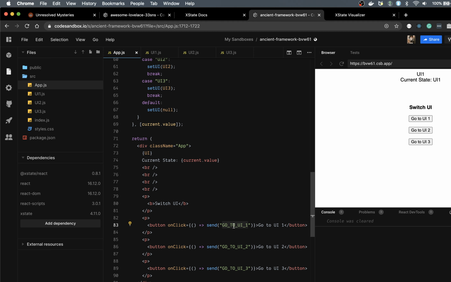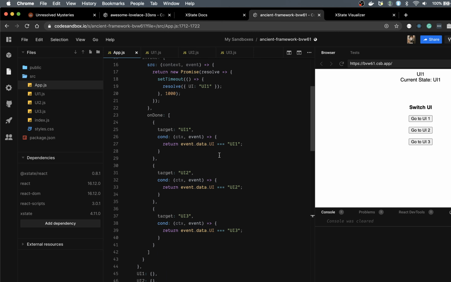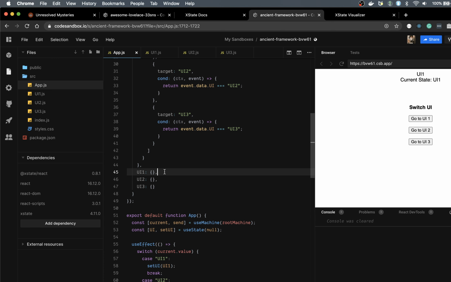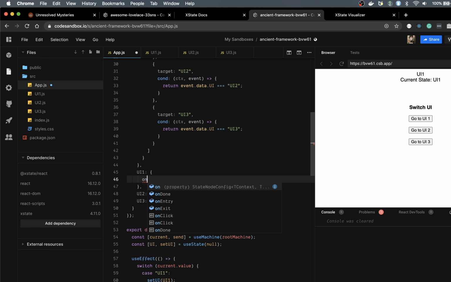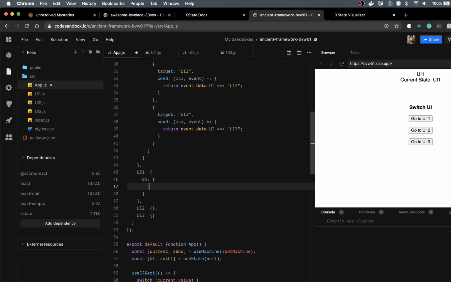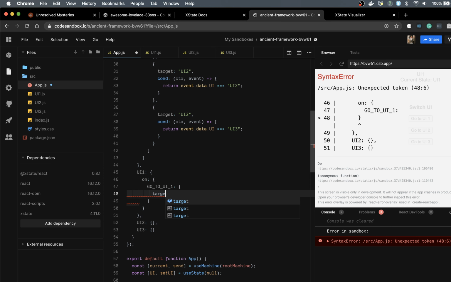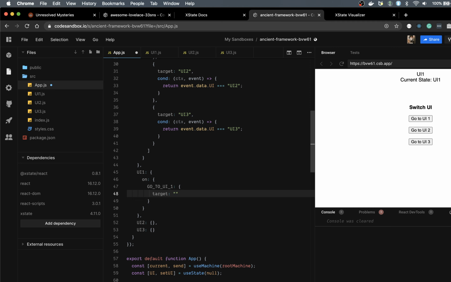So let's do that. If I am on UI1, I need to listen, right? So I need to have the on object. So on, go to UI1, there is going to be target. If I am on UI1, I don't need to go to UI1 again, so I'm not going to listen to that.